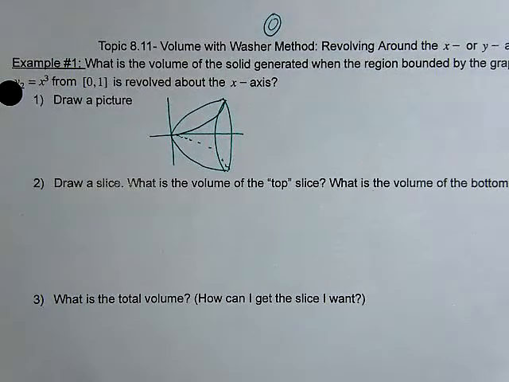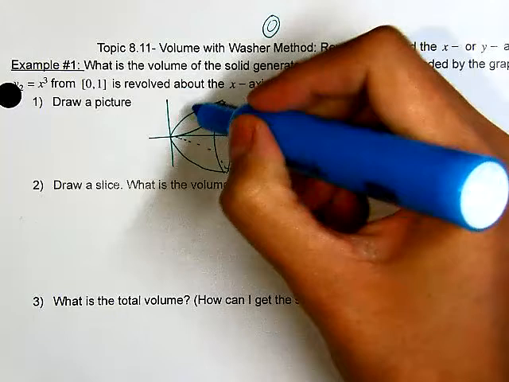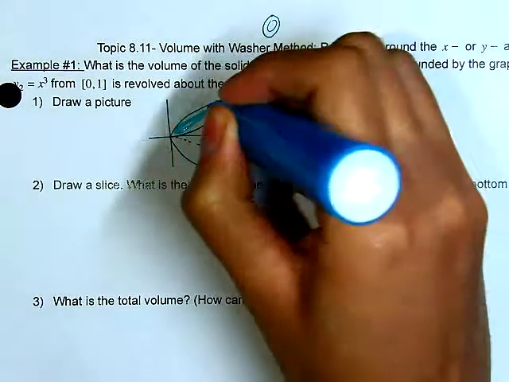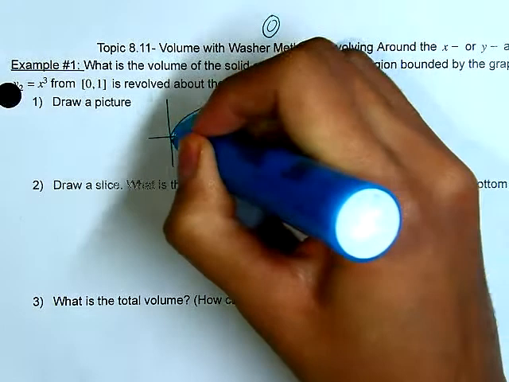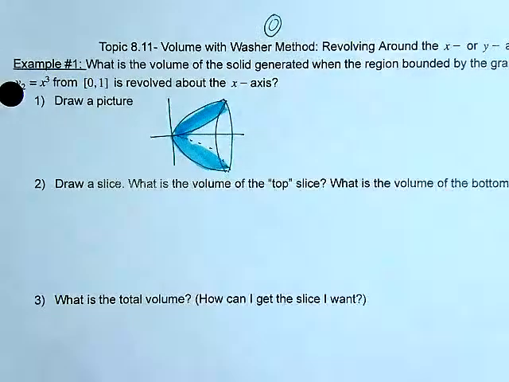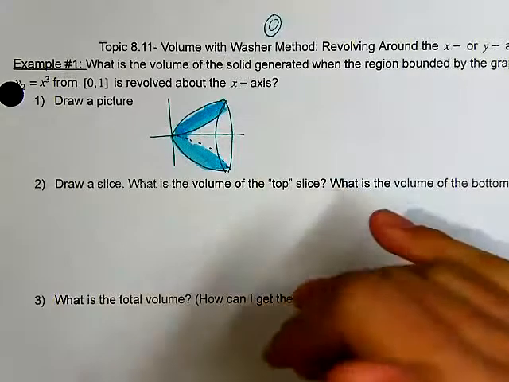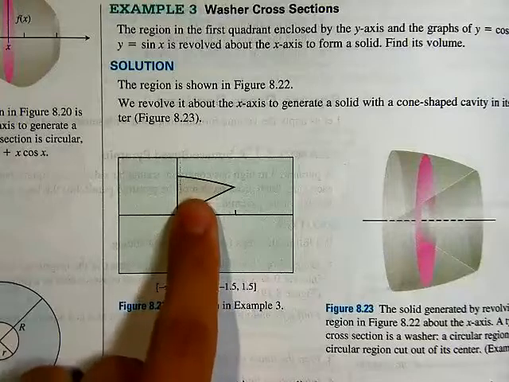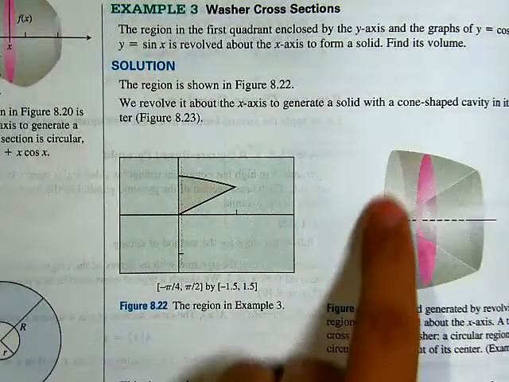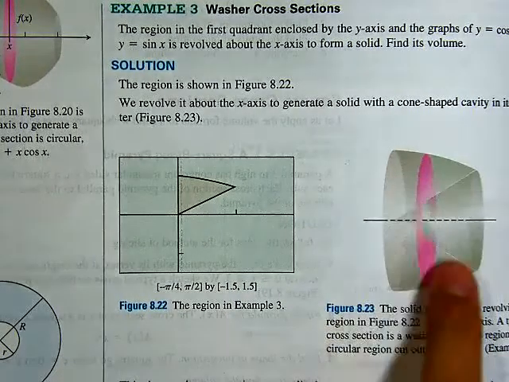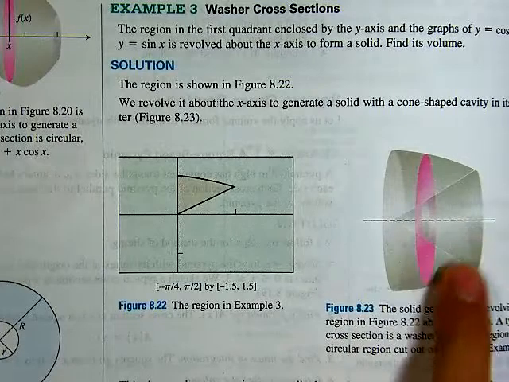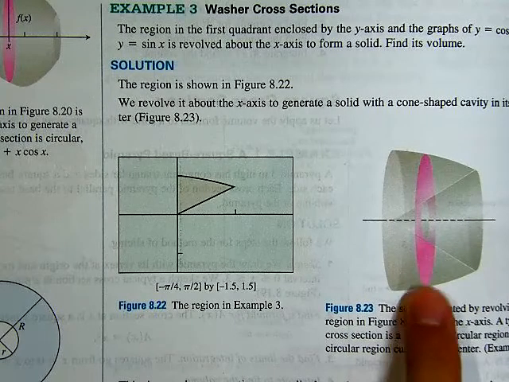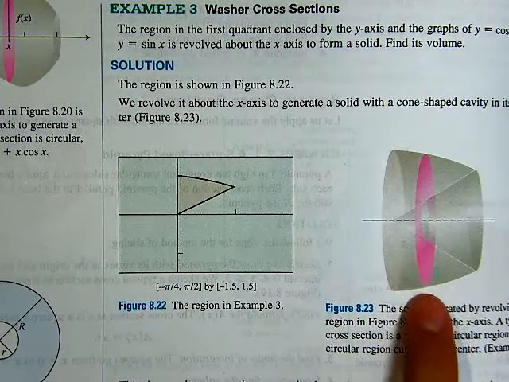So the only solid piece here is this piece that goes around. If you imagine this piece going around, it is creating something solid on the outside, but then it has this inner gap. Your textbook does have one example of this on page 408. It has a visualization, so imagine taking this area and rotating it about the x-axis. You can see here that you have something solid, but it has this gap in the middle. And so that's why we don't call it a disc. The disc is solid. A washer has that hole in the middle.